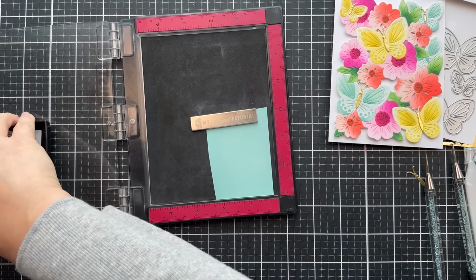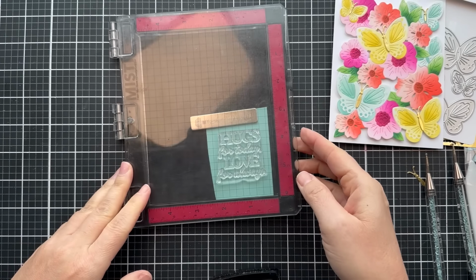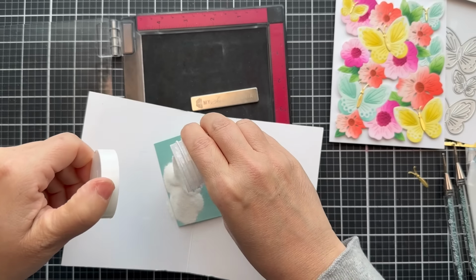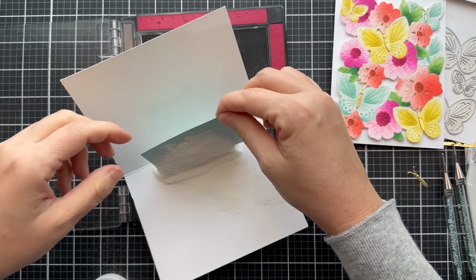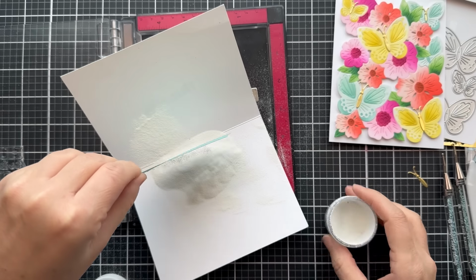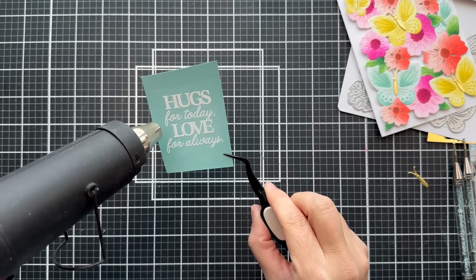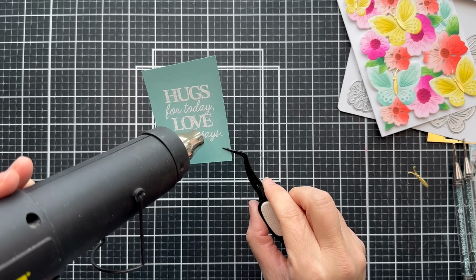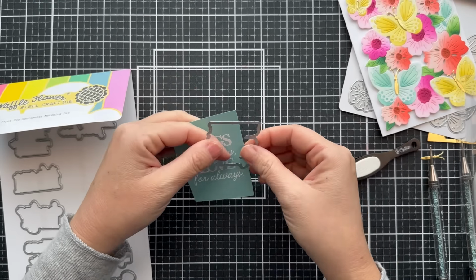So I prepped it with a powder bag, inking up with Versamark ink, going to stamp that, pour on some Simon Says Stamp white embossing powder, and then heat that with a heat gun. You know what? One of these days I'm going to buy myself a tub. I don't know why I haven't done it sooner, because every time I am spilling the embossing powder everywhere. Yeah, moving on.